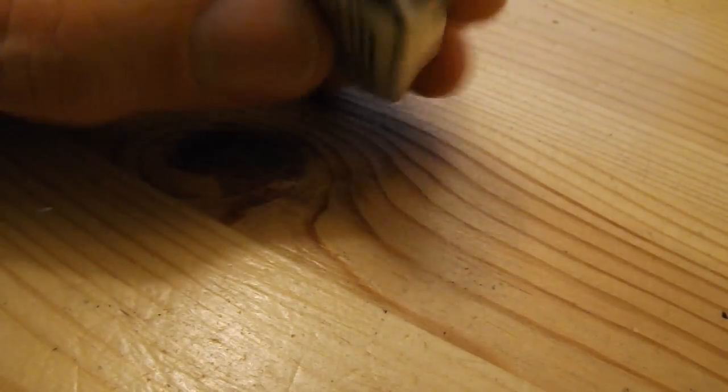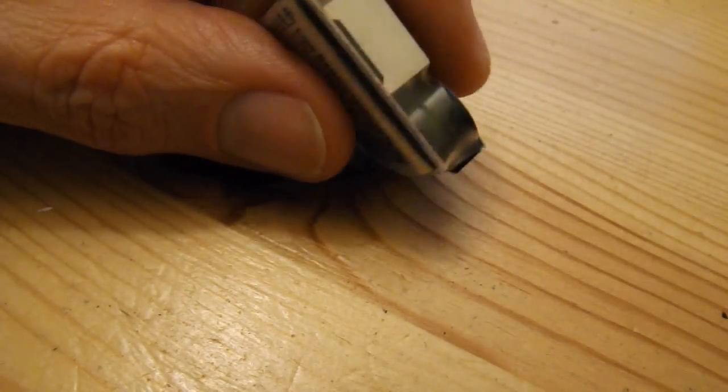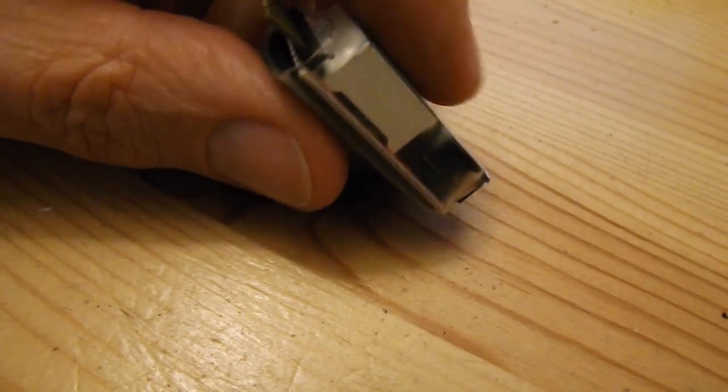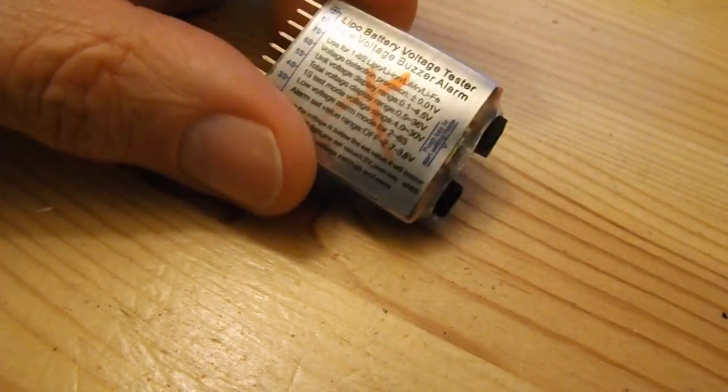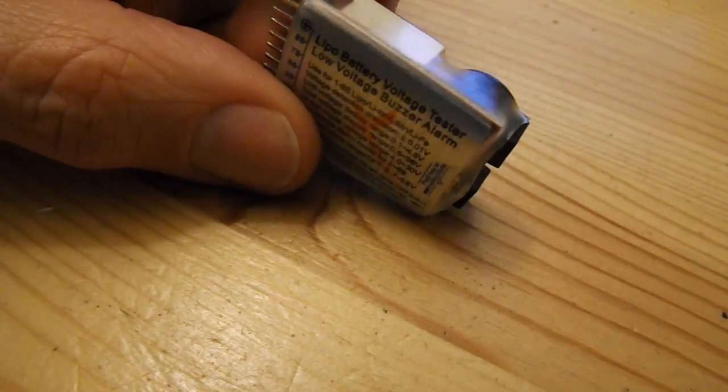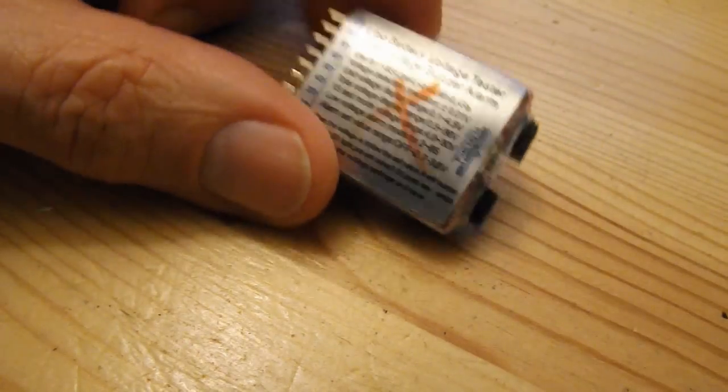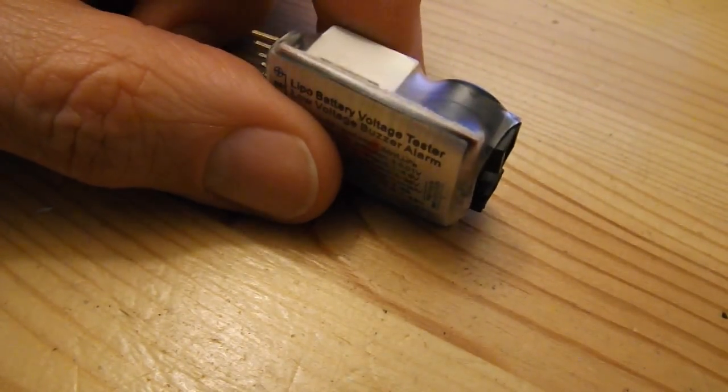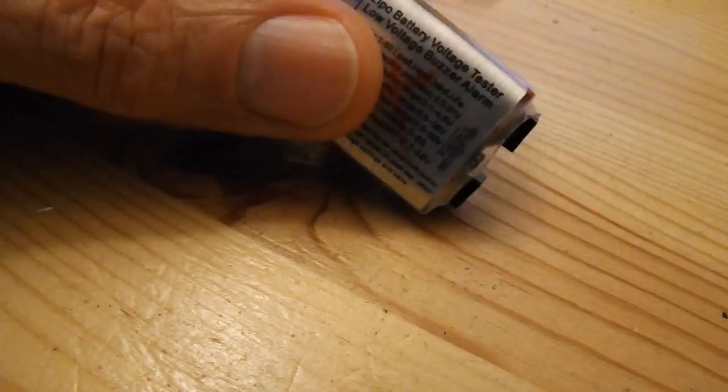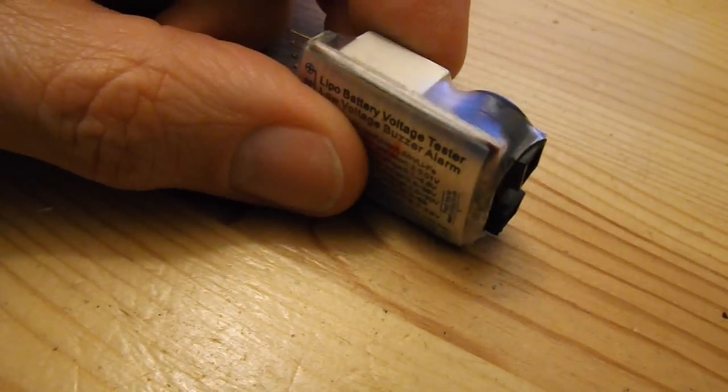I've had a replacement, in fact I've had two replacements, so what I'm going to do now is take this one apart and just see if there's anything obvious wrong with it, like a loose wire or a dry joint on the soldering, so I shall cut this heat shrink off and have a look inside.